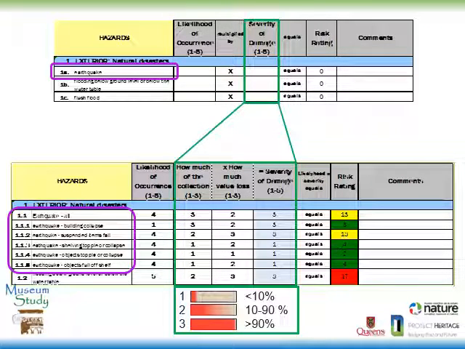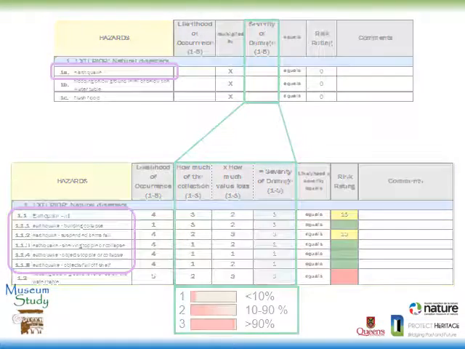And in fact, for the first rough cut at risk assessment, this idea of is it nearly none or less than 10%, is it somewhere in the middle between 10 and 90, or at the other extreme, is it more than 90% of the collection or of the value that we expect to be affected? That is the most important decision.